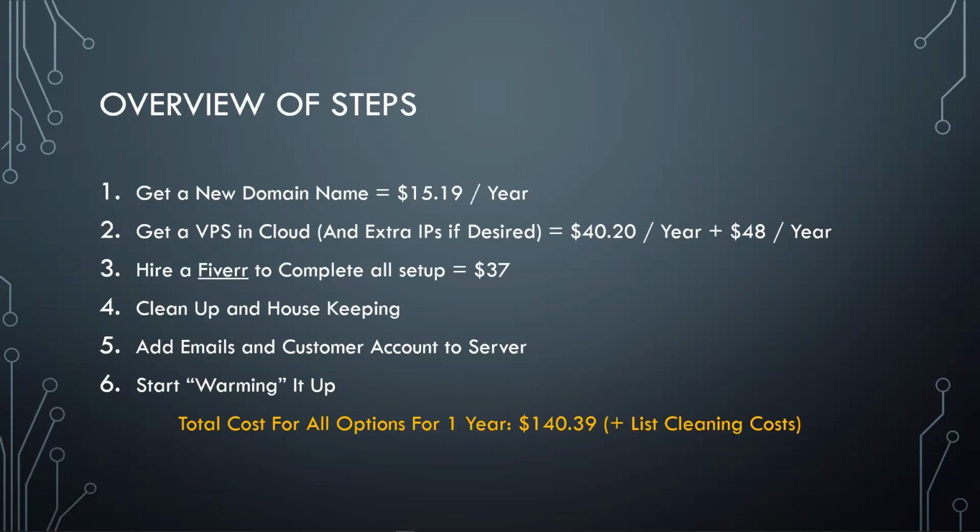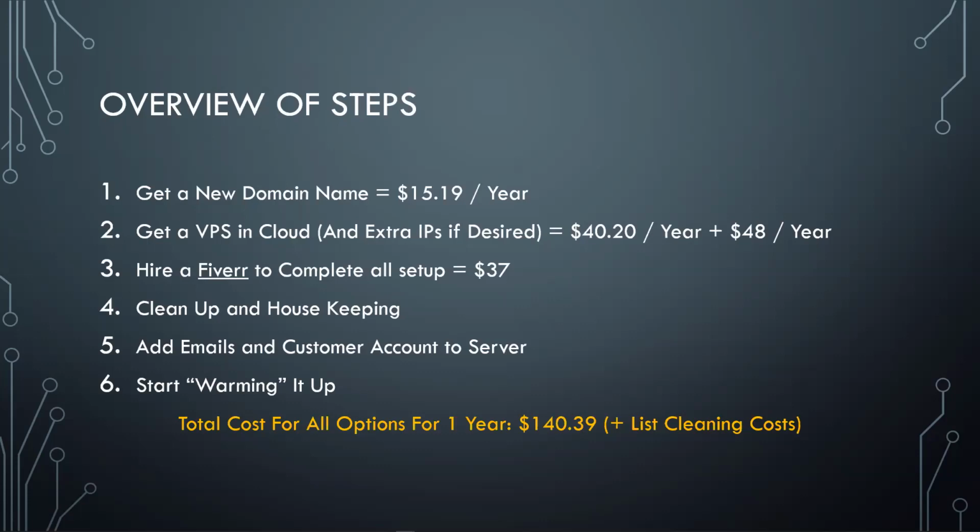with its own email addresses, which you can set up within the server once you have it. You don't need to host email anywhere else. Your server that you set up will actually host your email and send your email. So all in, the domain cost is whatever it costs you to get the URL, and you have to make sure that you can get to the DNS. So I'll talk about that in a minute. The next step is actually getting a VPS up in the cloud. It's for $40 for a year.